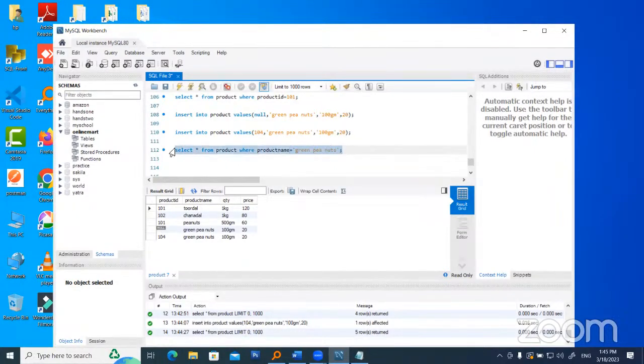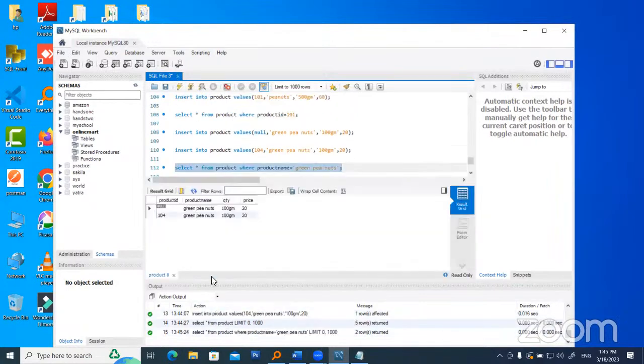Now, if you execute this one, it displays two products. Okay, with the name green peanuts, there are two products.